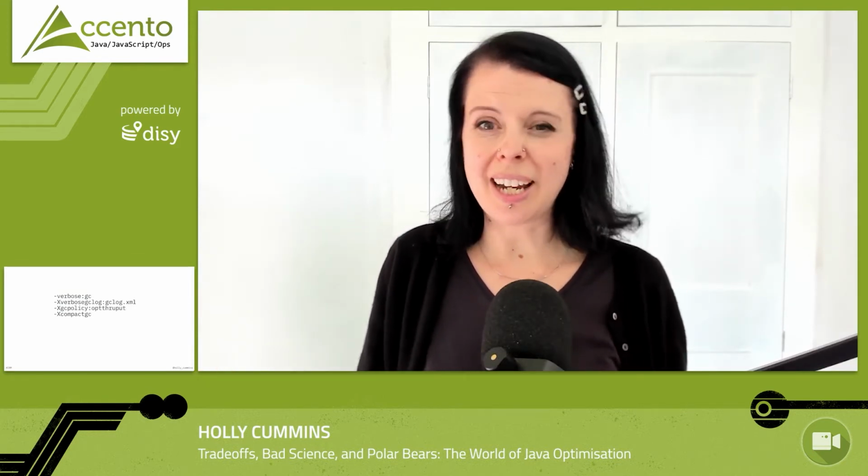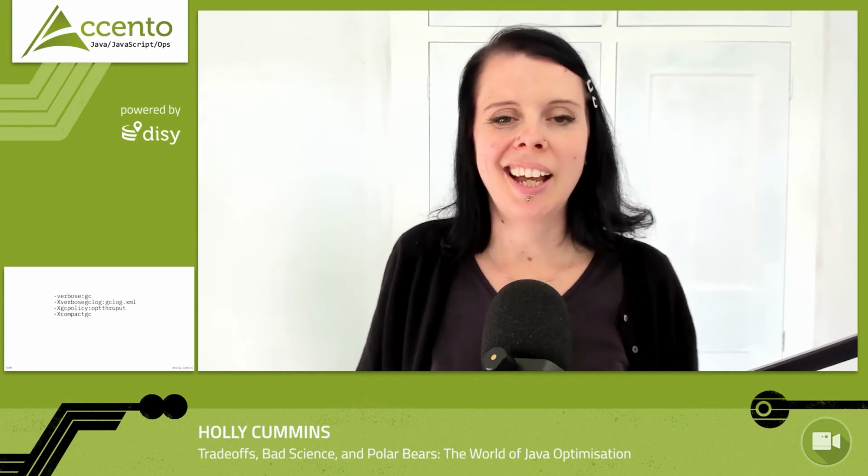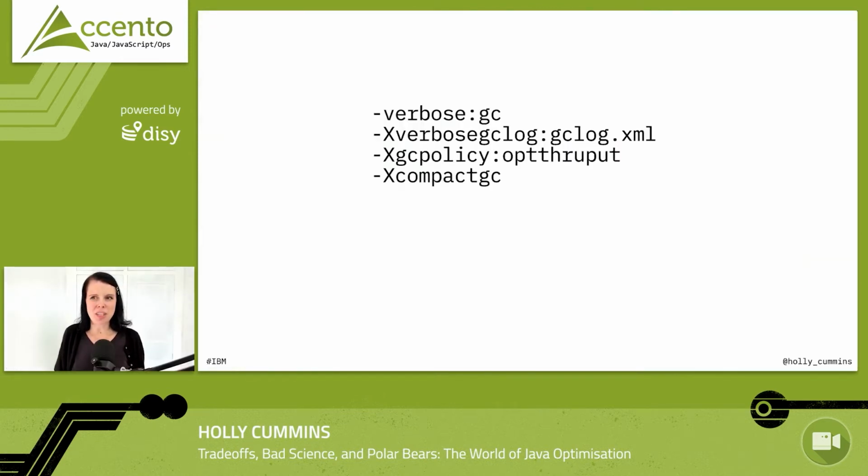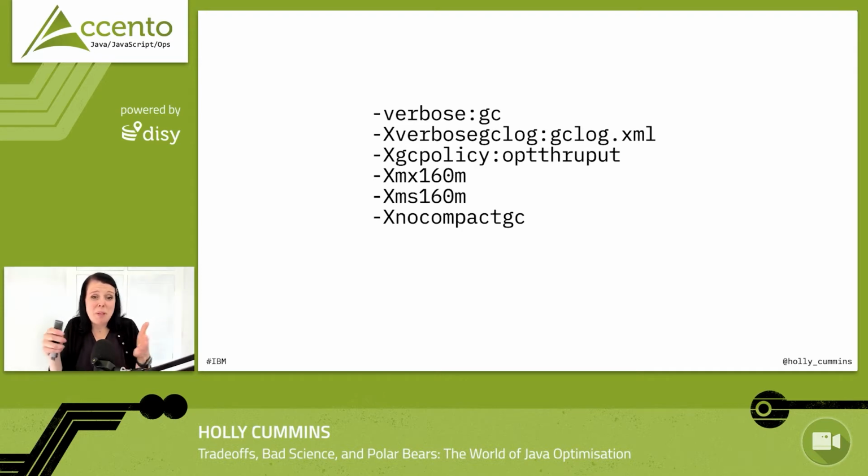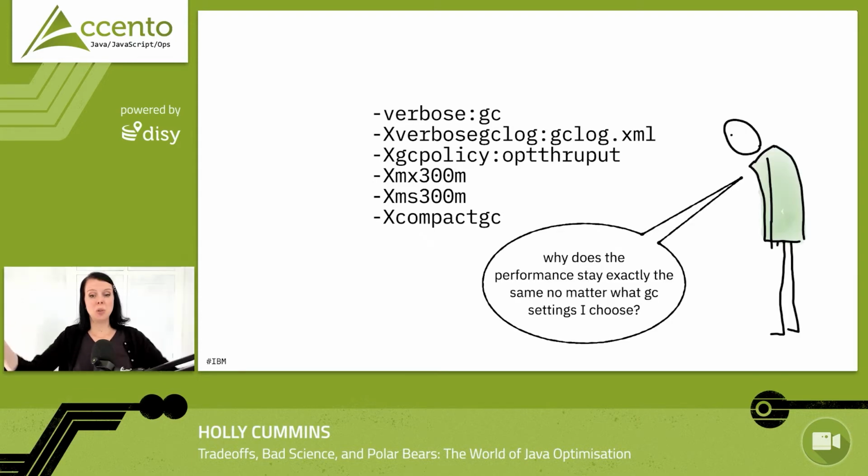So I changed my GC to one that's called opt throughput, which actually made the throughput slightly worse, because naming things is hard, especially if you have to keep the same name for 10 years. Still didn't see much difference with the GC. I could see that my pauses were longer, but nothing else. So I thought, I need to make my heap smaller. So I made my heap artificially small. Compaction still didn't change the throughput. I set my heap to be medium size. Compaction still didn't change the throughput. I set my heap to be huge. Compaction still didn't change the throughput.